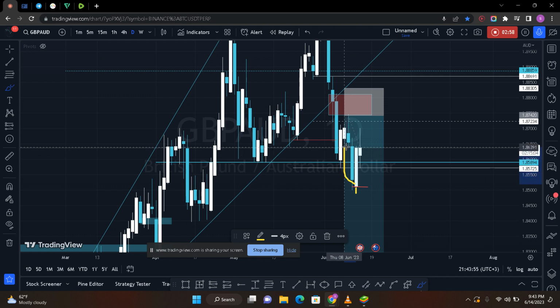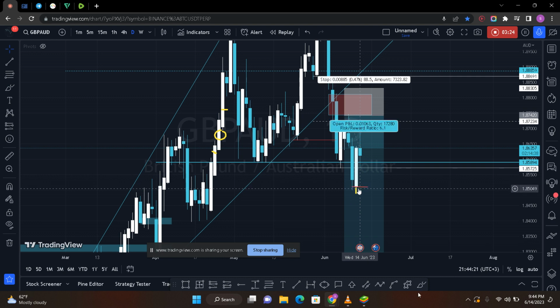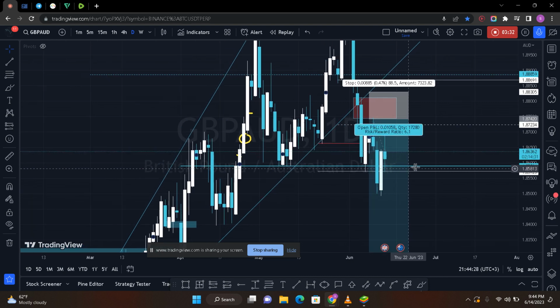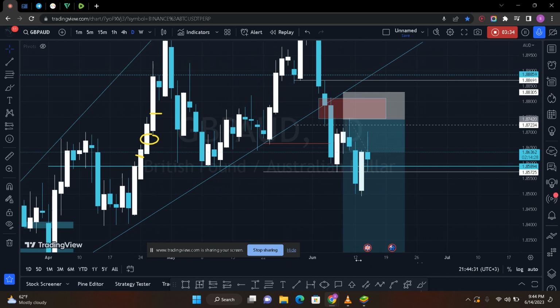all this here was an inefficiency gap. Now, by an inefficiency gap, I mean something of the sort. You see, like right here, there's a space between this candle and this candle. So as price opened here and started to go lower, there was an inefficiency gap. But the daily candle closed higher than it opened and filled the gap. Then price started to go lower.